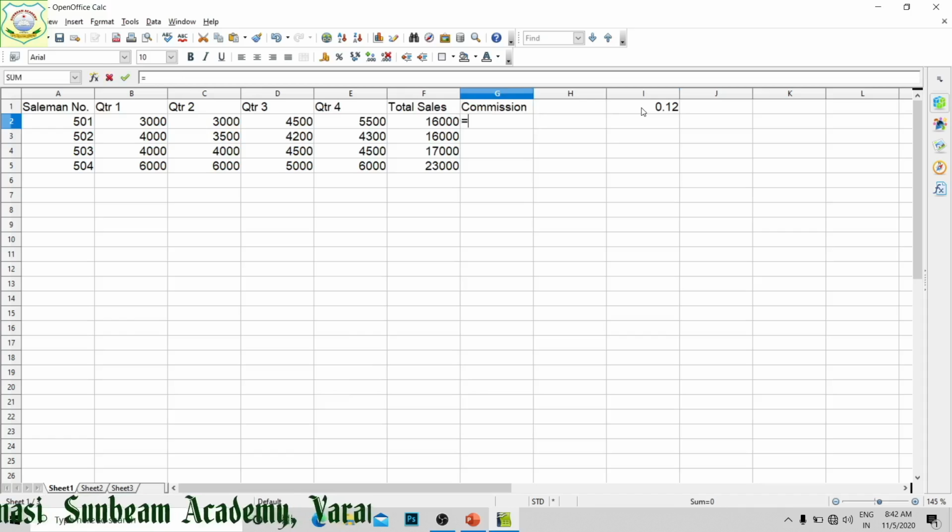So in this case, equal to this multiplied by it, we will make it absolute. To make this absolute, we can write: this is F2 into, this cell address is I2, so $I$2 I have written.